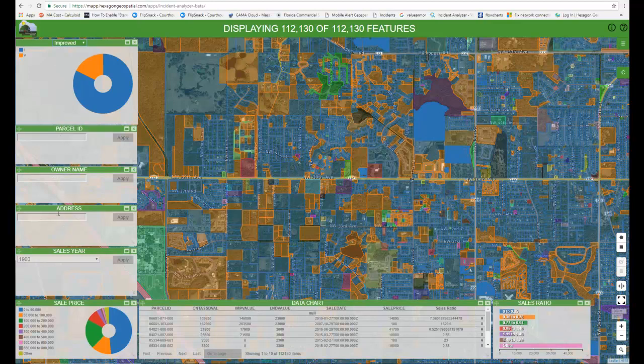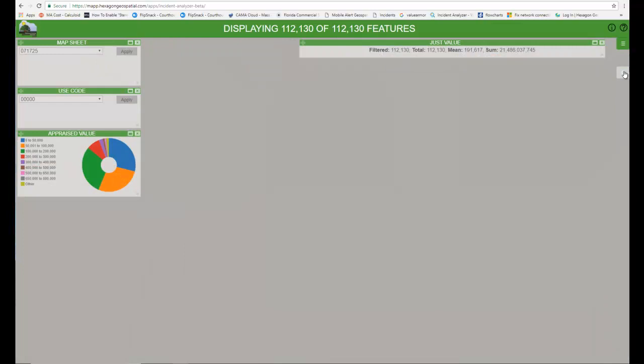And then you've got a series of search boxes. And again, you can have as many as you want. I picked some basic ones, parcel ID, owner name, address, and so on. There's also room, if you click this C, you'll see there's additional charts and search capabilities. All this space is available. So again, this particular data set didn't have things like number of bedrooms, number of baths, and so on. But if you have those in the data set, we can add those charts. And so you can really build a kind of a custom search just by clicking the mouse.